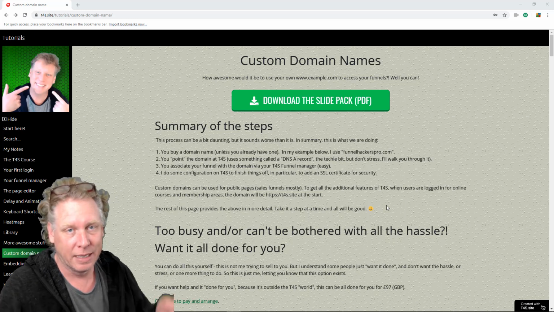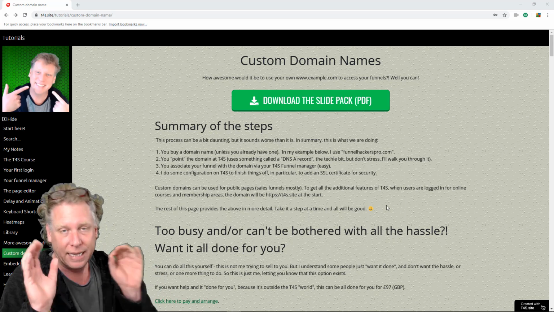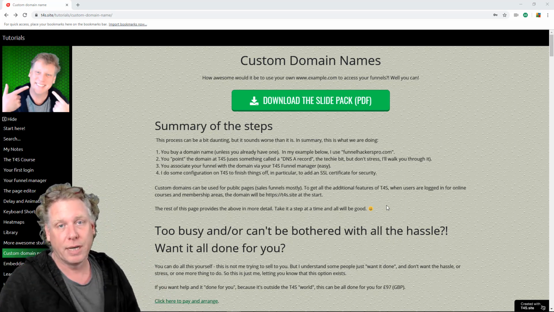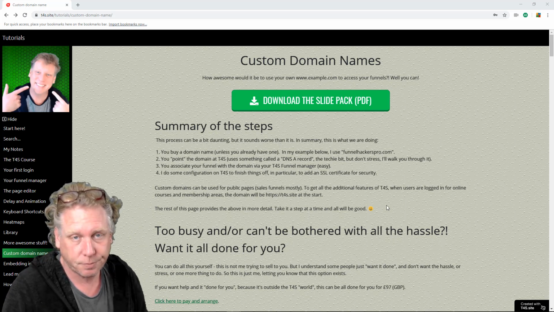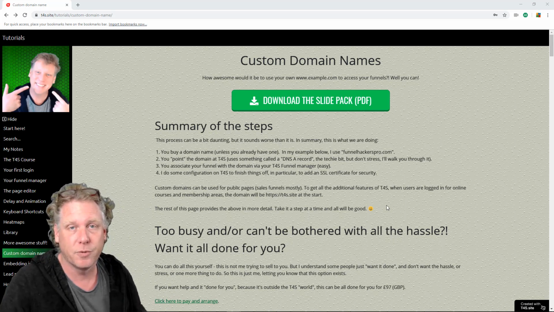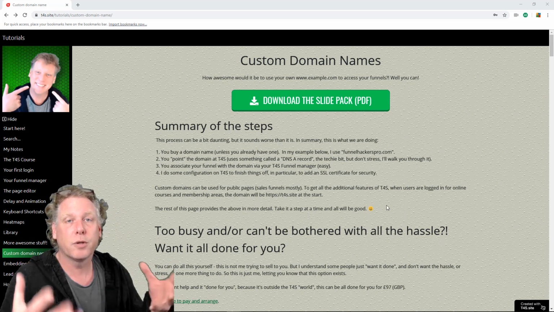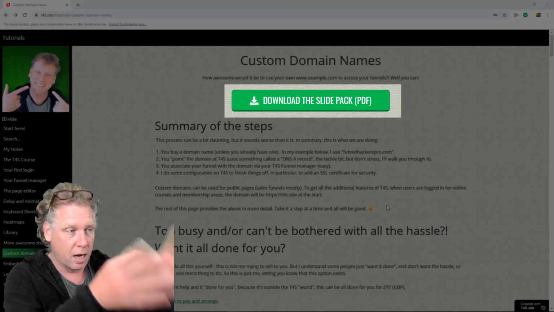Custom domain names sounds scary when you look at what you've got to do, but actually if you break it down, it's a simple process of just 4 steps. And the page you're probably looking at right now down below goes through all of the steps in quite a lot of detail, with some extra help right at the bottom for particular places where you might buy your domain name from. So what I'm just going to do now is go through what we've got called the slide pack, which you can download from the page here.